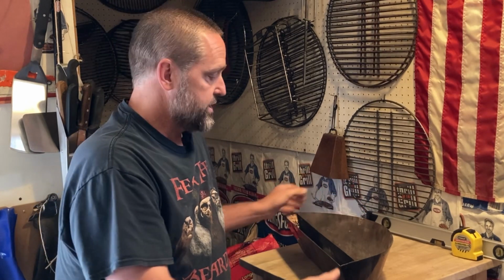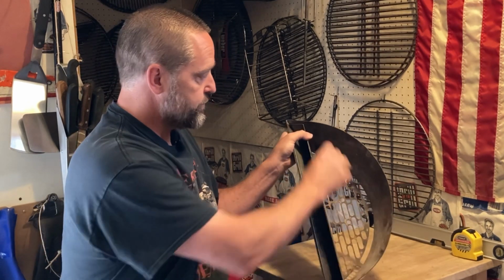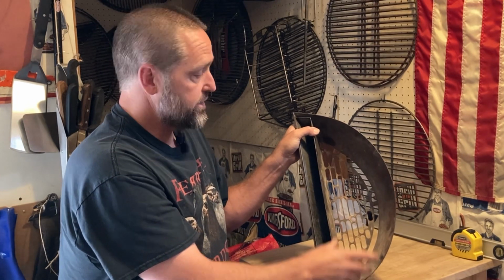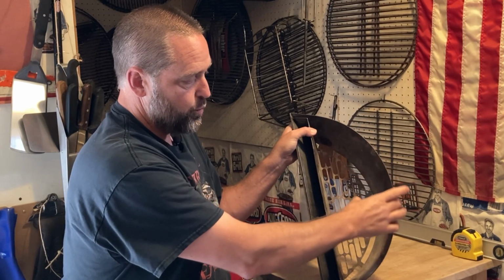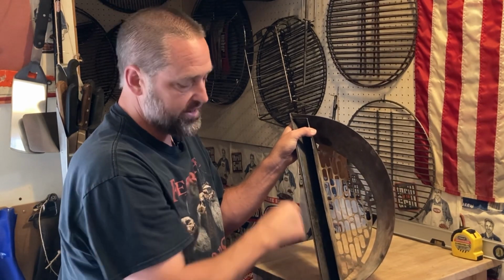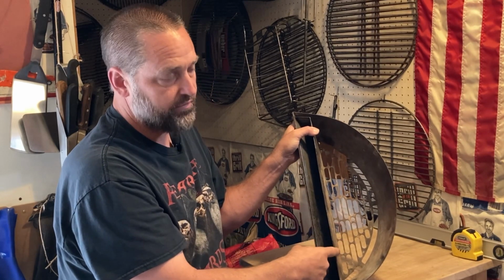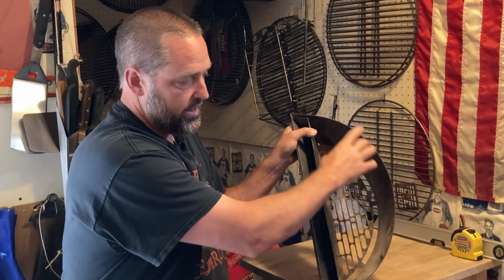But what I want to do to it is make it more like a snake method, because as it is, it goes from small to wide to small. And what I want to do is make it the same width all the way across. So I'm going to use that piece of metal from the chimney to make a little divider so it stays in a snake-like shape.